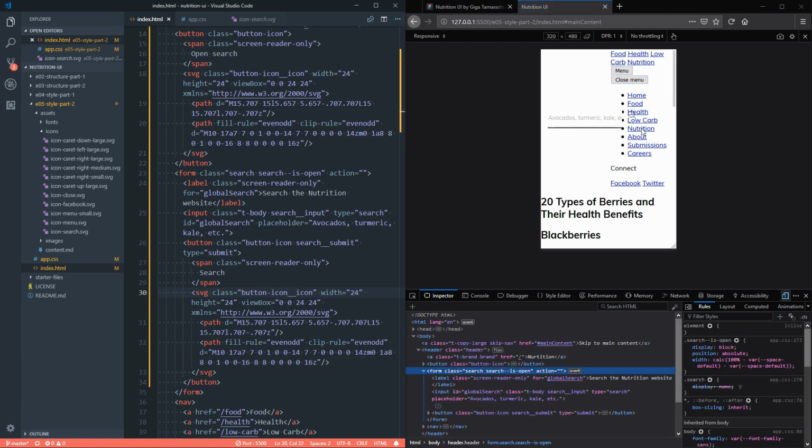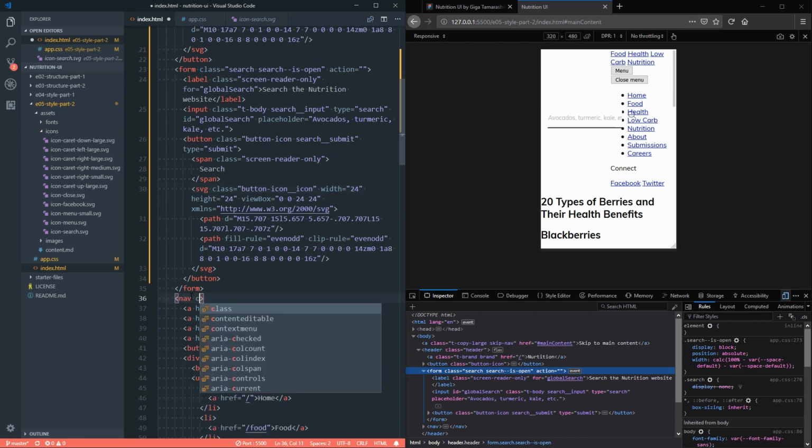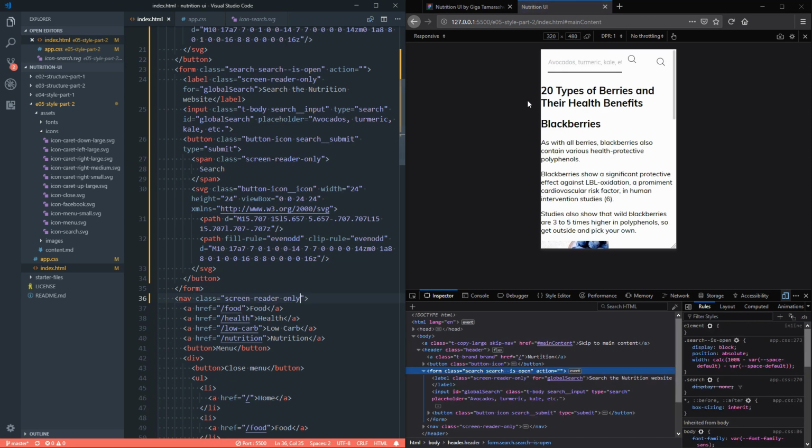Let's just go ahead and hide some of these menu and top navigation elements real quick, because we can get to those in just a minute, but it'd be good to finish out the open state for our search. So on nav, just temporarily, let's say that this is screen reader only, gets rid of all that. Okay, now we can really see what we're actually working with.